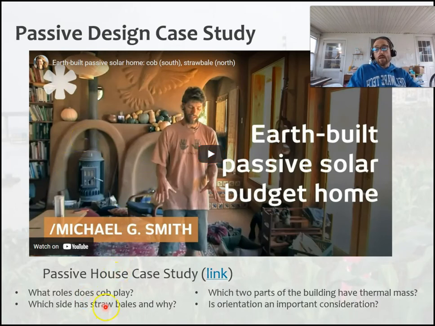Okay, so that's cob. And the straw bale, this is actually a hybrid house, as you'll see. The north side has straw bales on it, or actually the walls are built with straw bales, believe it or not. And again, it's a natural material, a really good insulator, not a good thermal mass, but it's natural, it's non-toxic and all that sort of thing. You can build it locally. Okay, and so I want you to pay attention for those two things, and also the overhangs and shading and orientation. They're all in here.